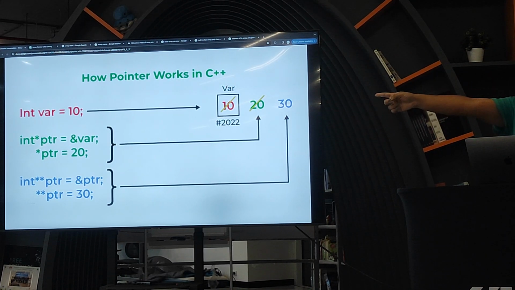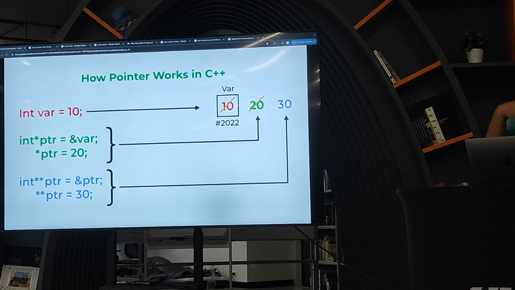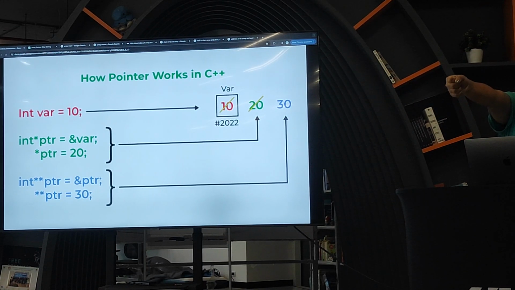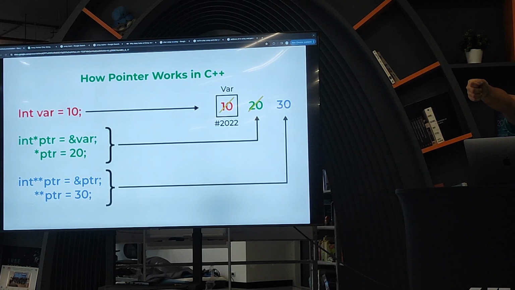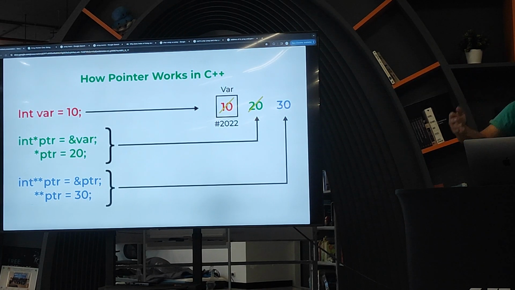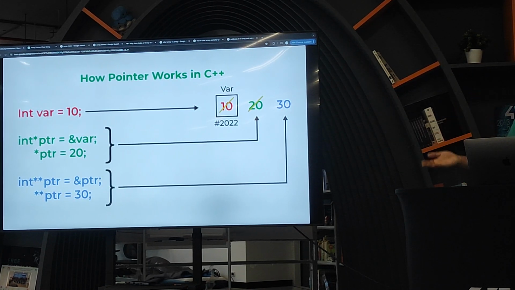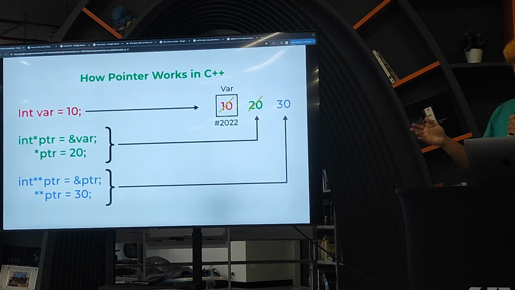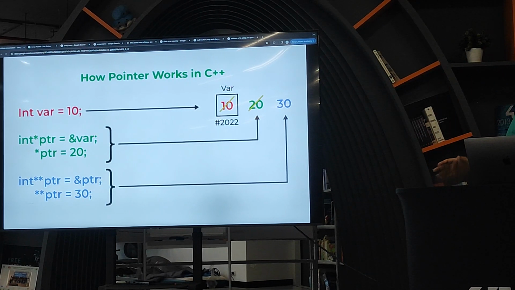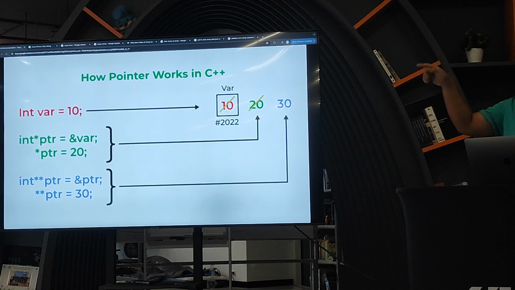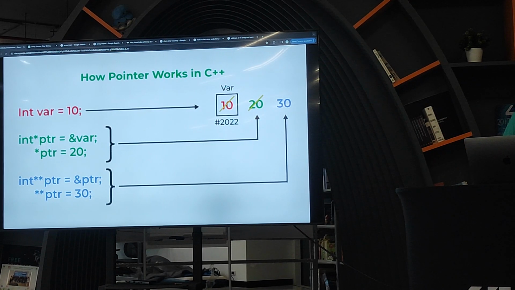So if that person pointed to me at 30, I arrow to you as a variable, so you will be 30. And it's the same however many pointers are increasing up. And this is called the reference of a pointer.